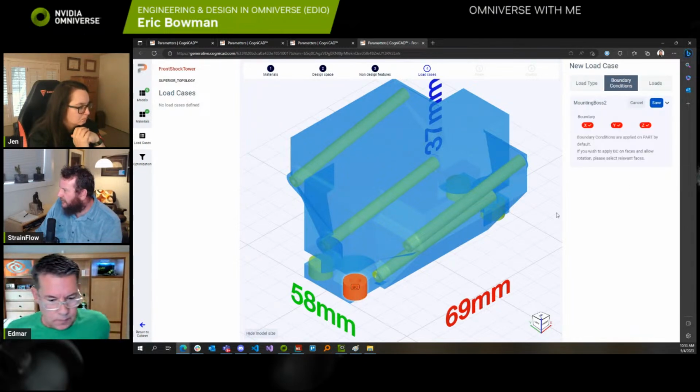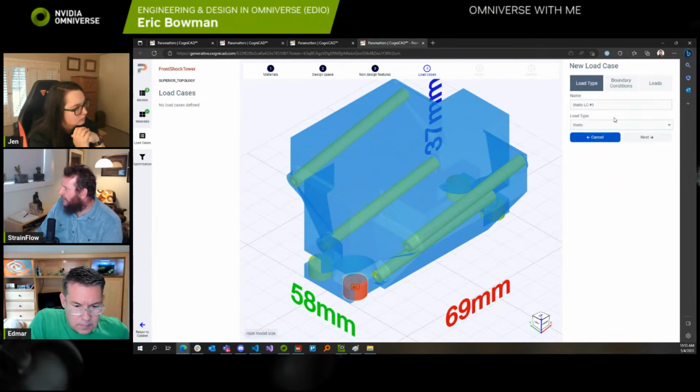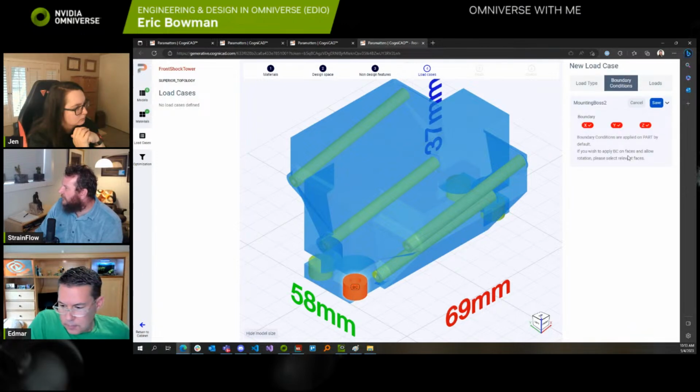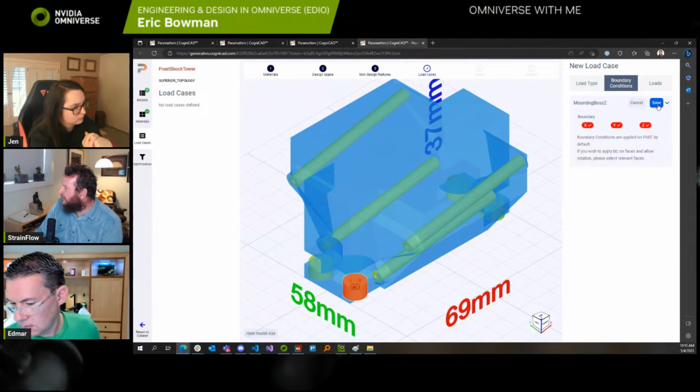I'll save it, go back to boundary conditions. There we go. These are going to be the things that are kind of stuck, if you will.